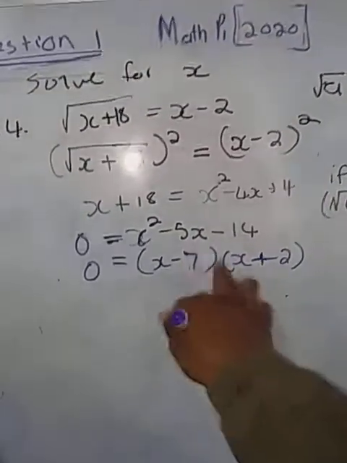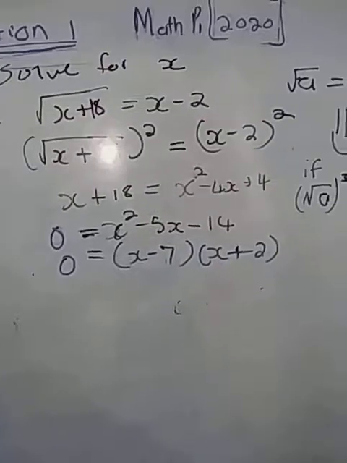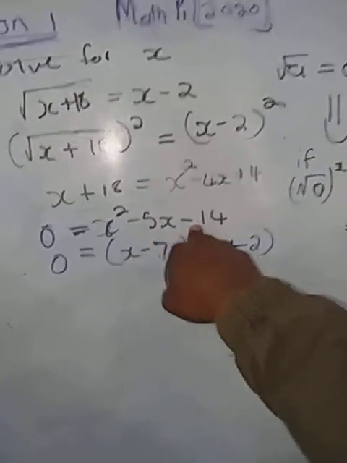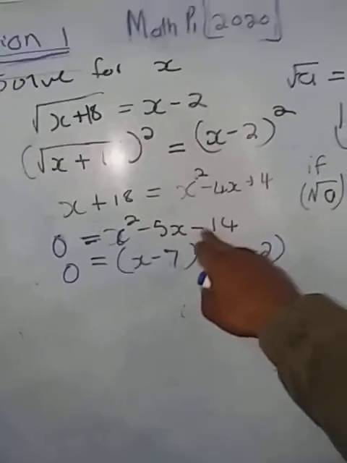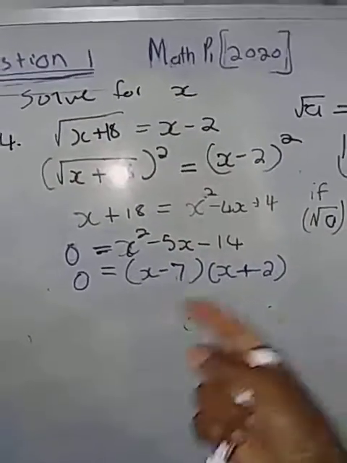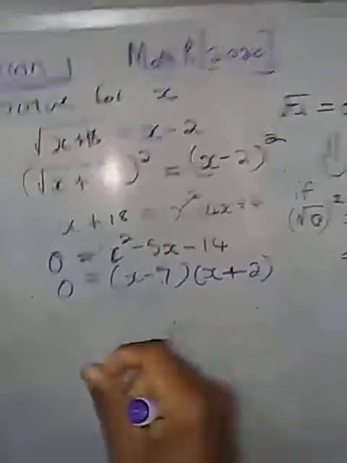Okay, then you just put the 7 only and forget about the signs. Now you come to the signs. Since you can see the middle term is negative and the last term is also negative, the negative sign on the last term tells us that in our brackets we're going to have different signs. Then it means you're going to have a negative and positive, but you don't put them yet.